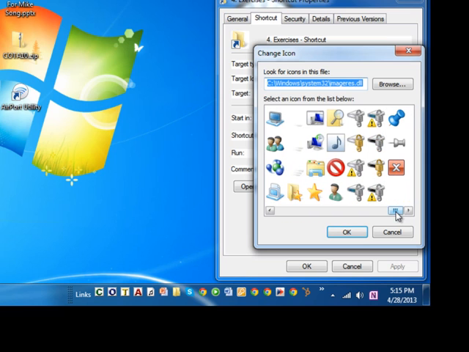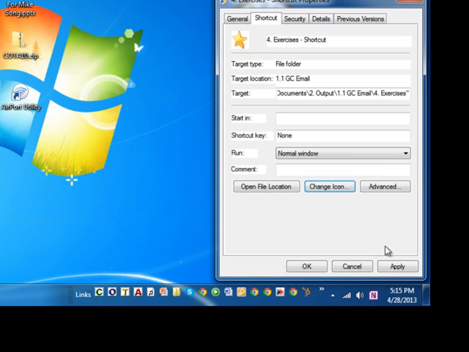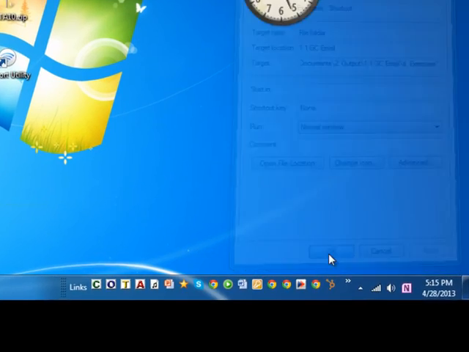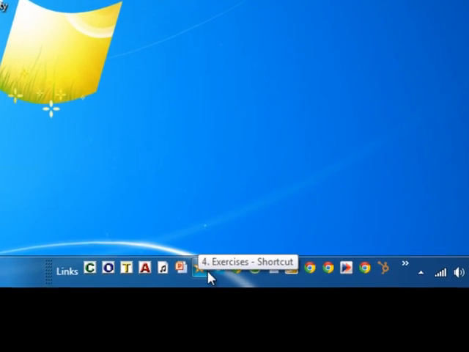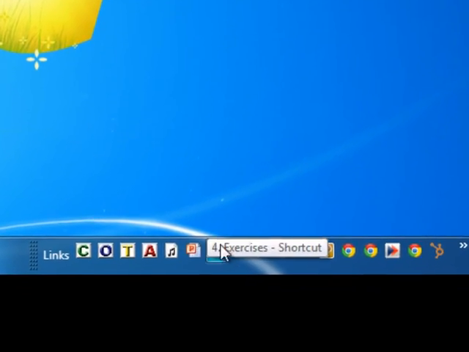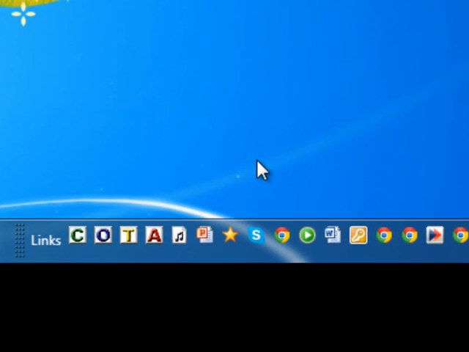And if you see one that kind of catches your eye, oh, here's a star. So I'm going to click on that star and click OK. And then I'm going to click Apply. Remember, you can pause this video if it's going too fast and click OK. And boom. Right down here now I have a star where I used to have a generic folder. So that's another way to create a visual that will allow you to surf to what matters most in a flash by using the amazing Zip Zone robot.